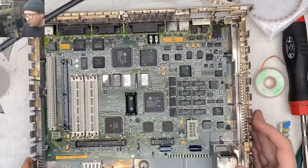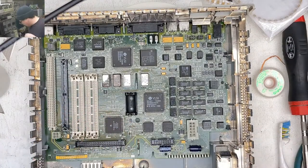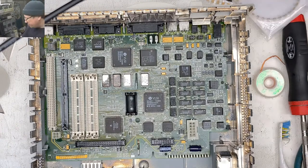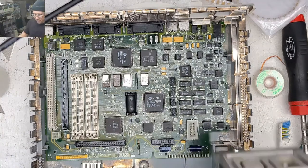And so that's really where our main issue lay. Something like that. And I think we still have an issue with our power supply, but let's see what happens here.